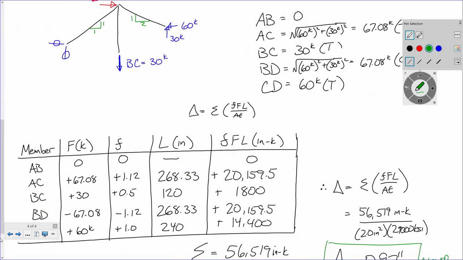If I do my analysis and I get positive, positive, negative, positive, then that means I assumed the correct direction. If you assume the wrong direction and C actually deflects upward, then these will all be opposite signs because it all goes back to that fundamental tenet. You assume the direction, and if you're wrong, the answer comes out negative. So if all these signs are opposite, it's positive times negative, positive times negative, negative times positive, and so on. Does that make sense? So that's why that is what it is. All right.